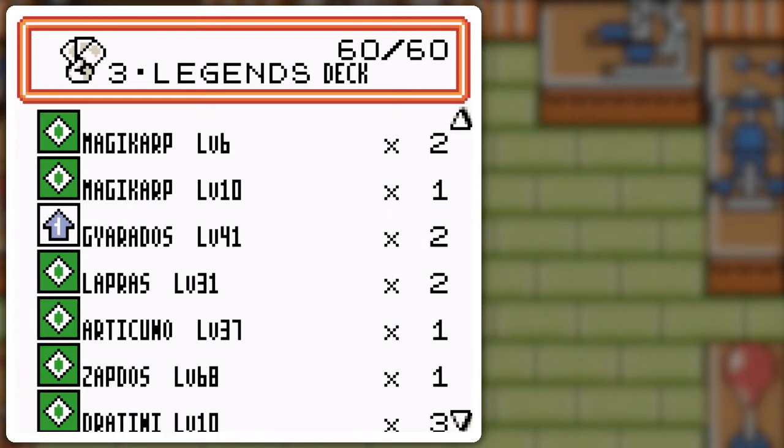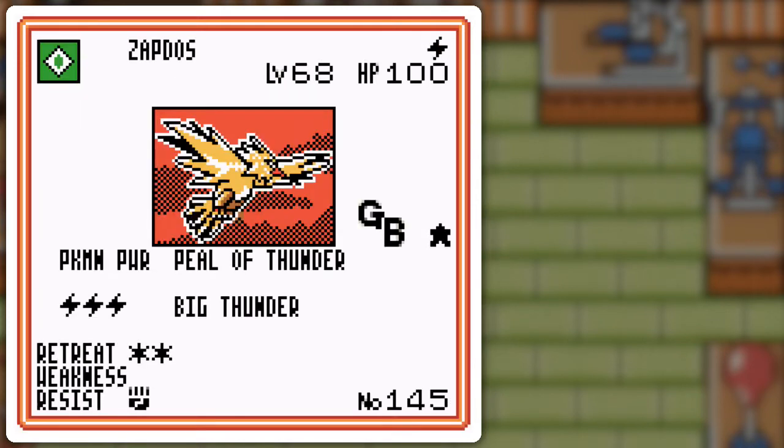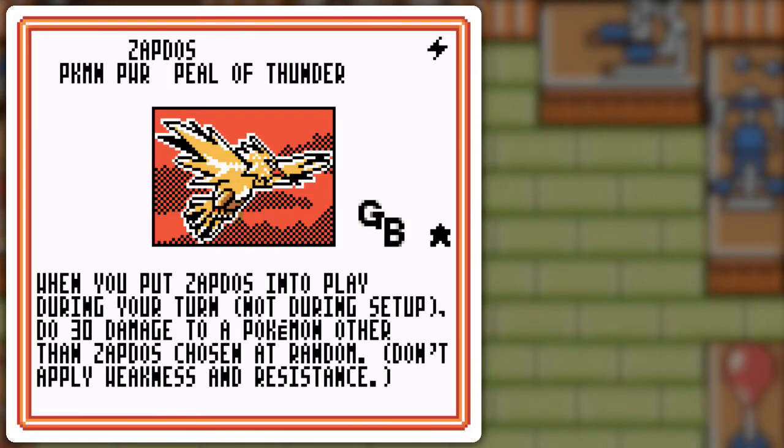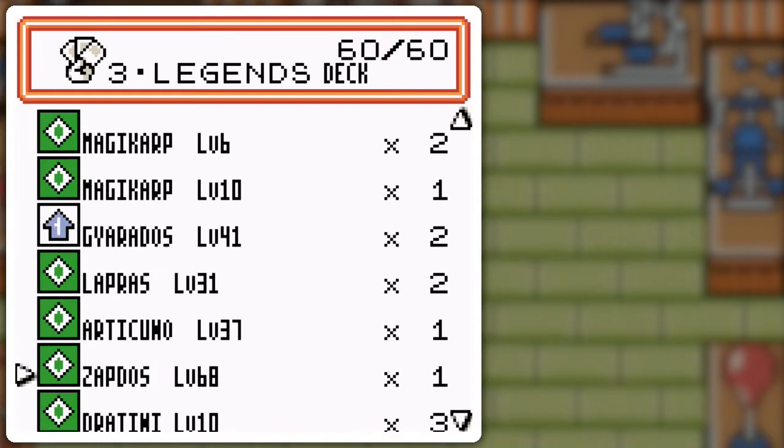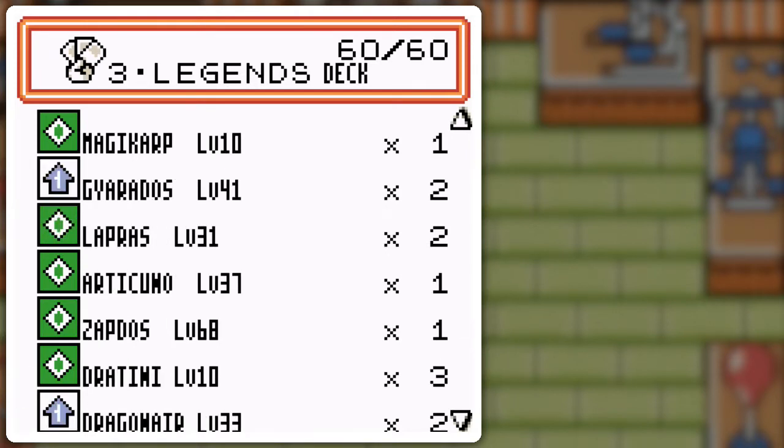And this is the one that I just put in because I have to put it in. Yeah, I might not actually even put it on the bench, because I might hurt myself putting it in play with the Peel of Thunder, and I would never even use Big Thunder. There is a one-turn kill deck based around Zapdos and a lot of luck, but it's very, very inconsistent. It revolves around scooping it back up, multiple copies of it, and putting it back in play, like Item Finder and stuff. Yeah, good luck with that. I've seen it work before, but it doesn't work all that often.